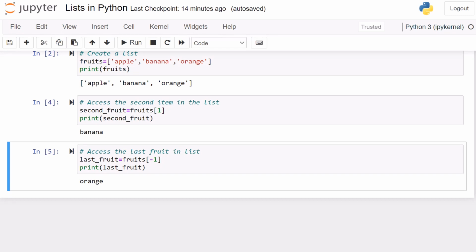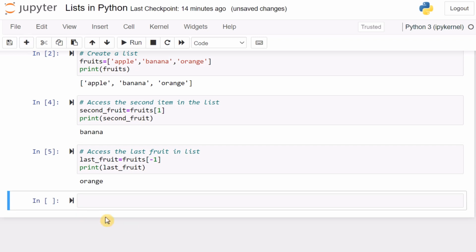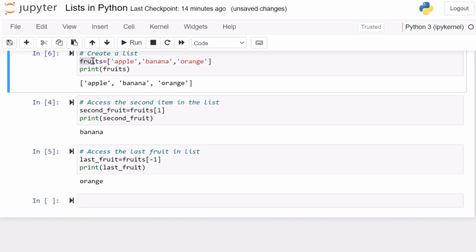We can go ahead and do it in Jupyter Notebook. So the first thing we're going to do is add items in a list. We're going to use the same list we had created earlier, fruits, which contains three fruits.